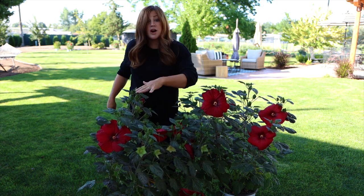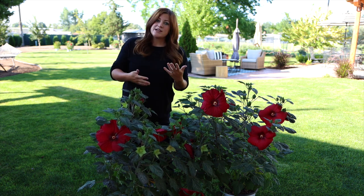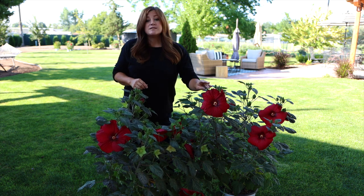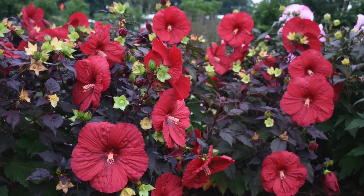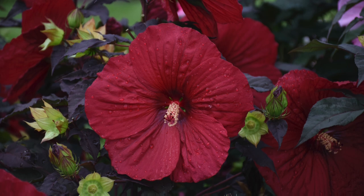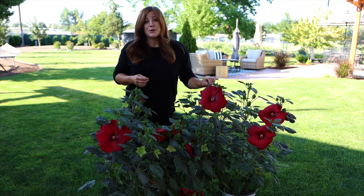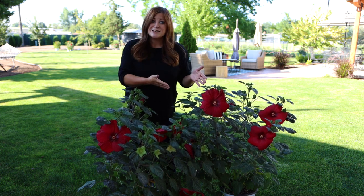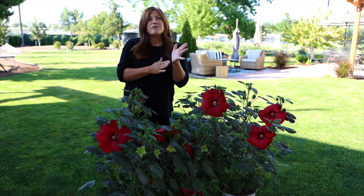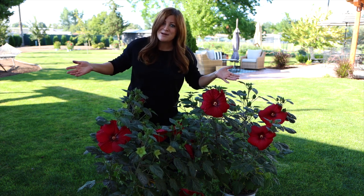So this plant right here — we've been keeping these in our high tunnel because today it's supposed to be 105 degrees. When you have plants in containers it's a little harder to keep them hydrated, so we have them kind of under shade. If you have these in full sun, which is what they prefer, their leaves deepen to almost a black color. You have the black leaves contrasted by these big, enormous, usually eight to nine inch diameter flowers, and they just keep blooming from midsummer through fall. They are zone four through nine, so they're incredibly winter hardy and they look so tropical — it looks like they should not survive a zone four. They get to be quite a nice size; I'd say four to four and a half feet tall and maybe four and a half to five feet wide, and in about half a growing season they get that big, which is amazing.